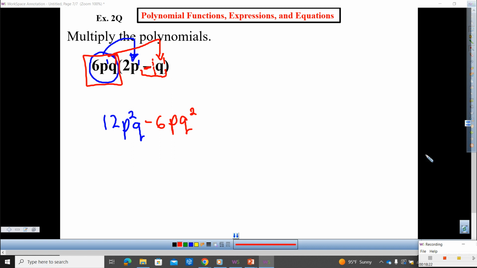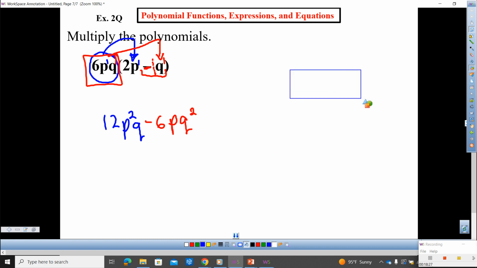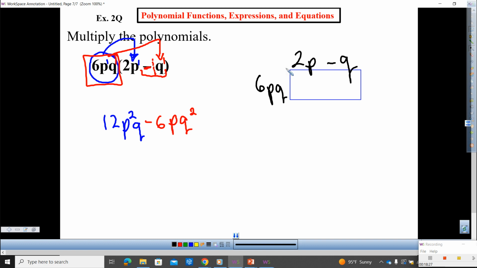All right. Next, this second way, I call it the area model. Who's heard of that before? Okay, good. You guys haven't heard of the area model? Have you heard of rectangle? Yeah. So I'm going to find the area of that rectangle. So look up to the screen. Here we go. The first part goes here on the side. The second part goes on top. And anytime a term stops, I'm going to draw a line down.